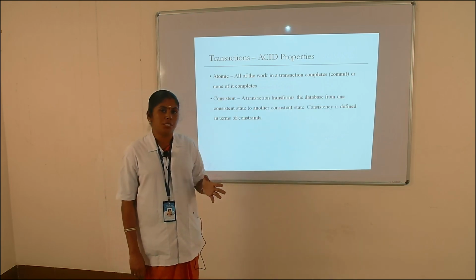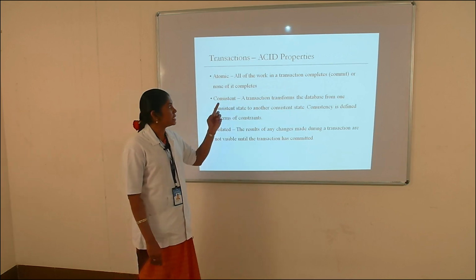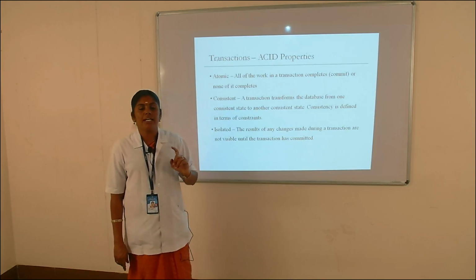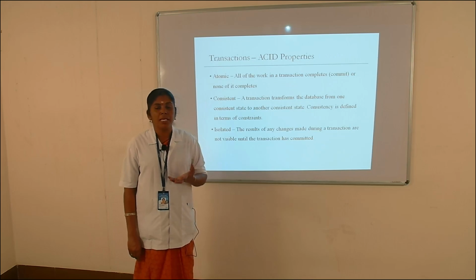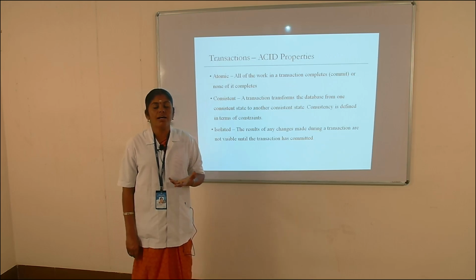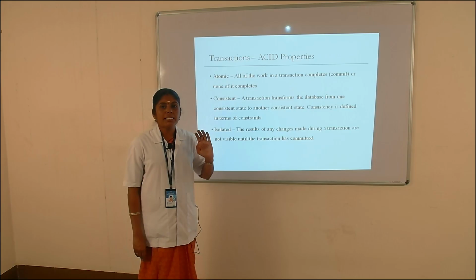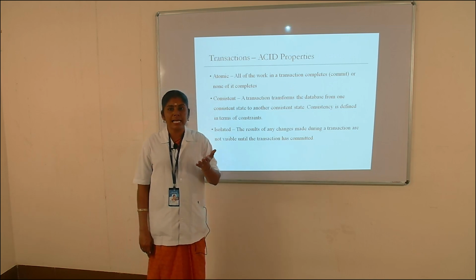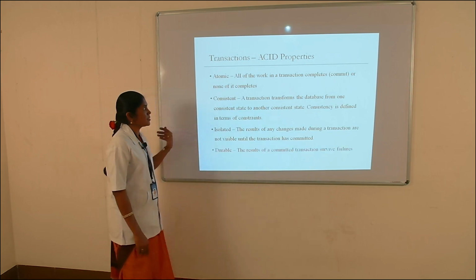We have transaction oriented properties for RDBMS type of tables. Transaction oriented properties in the sense we will follow the ACID property, that is A for atomicity, C for consistency, I for isolation and D for durability. Whenever you talk about RDBMS database or the data tables for SQL, we follow ACID properties. But we cannot implement ACID as it is with reference to big data. That's why we go for NoSQL type of databases.